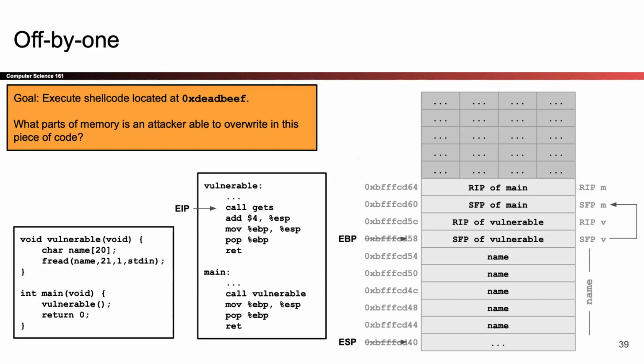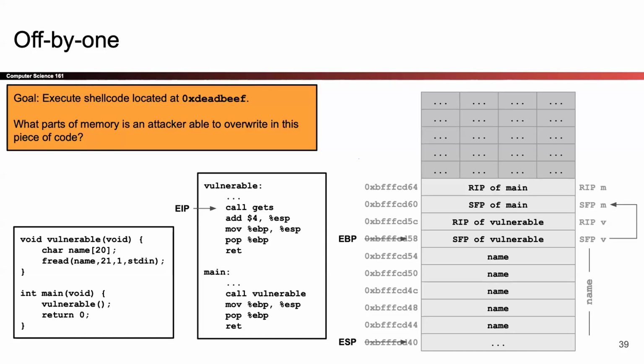When the caller returns, it looks at the top of its stack frame for the saved EIP, the RIP, and it jumps there. So it's going to think that there's an RIP stored down there, but that's in the region of name, maybe, if we got lucky. And the attacker can provide an input that controls what's in name. So if we're really lucky, when the caller returns, it goes to the caller.